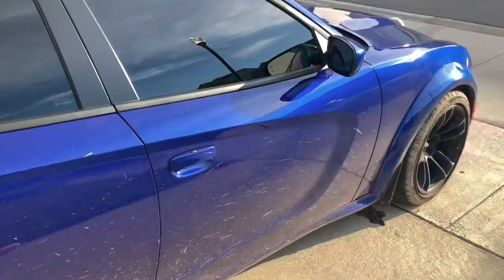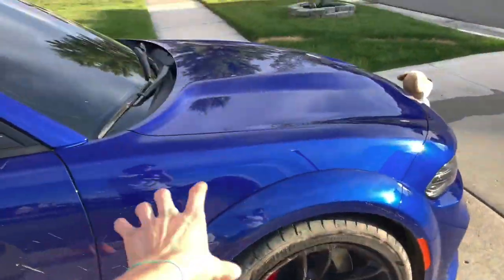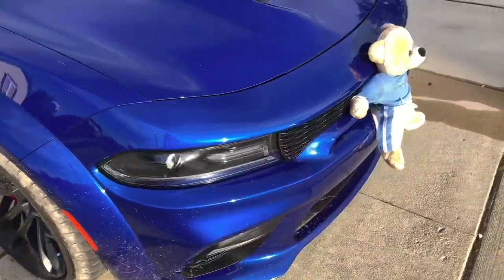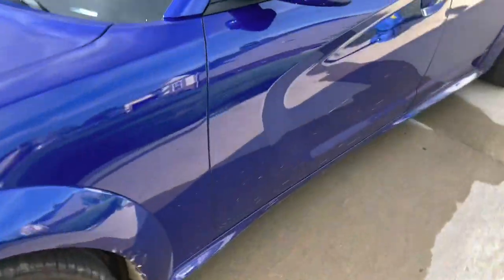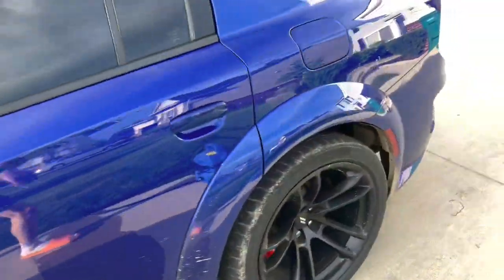I just pulled up. As y'all see, my car is dirty as crap. Literally, like, it's mud all on my car, literally everywhere. I got wheel cleaner, I got foam soap or whatever. I'll show y'all, it's all sitting over there. But I was just showing y'all the car is actually dirty. I'm actually gonna be cleaning my car. I'm gonna set the camera down and let y'all watch me clean my car and everything.